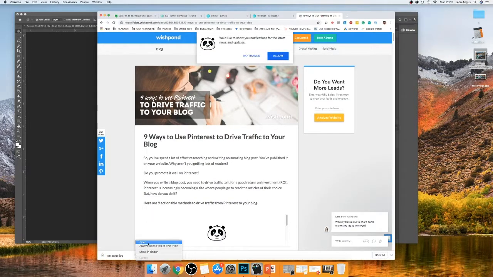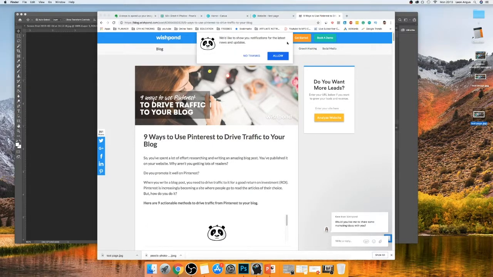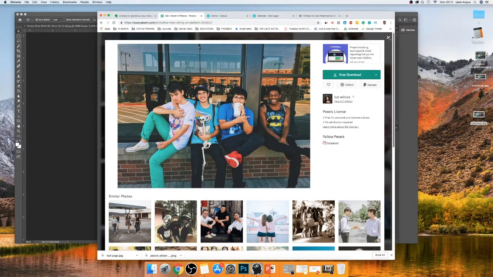So we're going to see how big this is. Okay, so we've got that there on the desktop. I'm going to click get info, and it's down to 915. So that's still not where we want it, because that's still very high. But this is why I would highly recommend you just get Photoshop. But if you can't afford that because it's a monthly fee, then this is what you'd have to do, unfortunately.